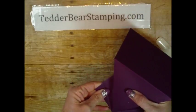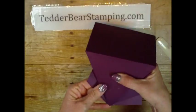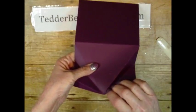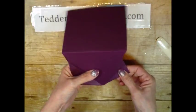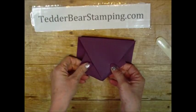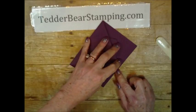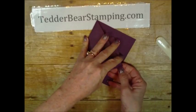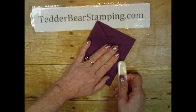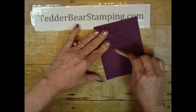They just have to go in on themselves. Hold on. There. And this is why you have to have your point, because I guess this last one's a mountain. I'm sorry. Alright, it's just because I folded it weird. Alright, so make sure these are pokey or pointed. So you have to get it to point right. There we go. And then score it again with your bone folder to get a nice edge.